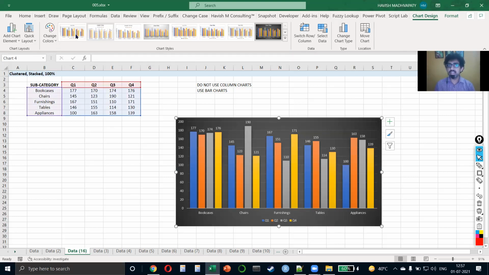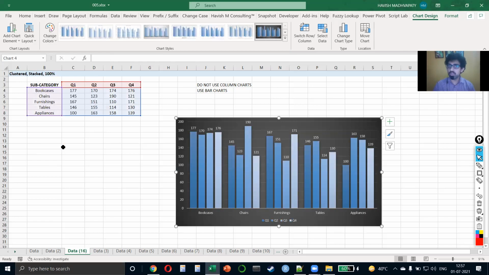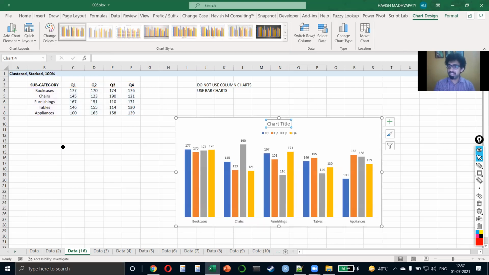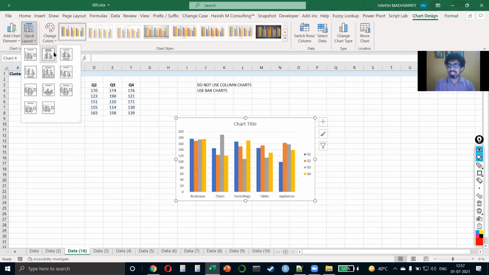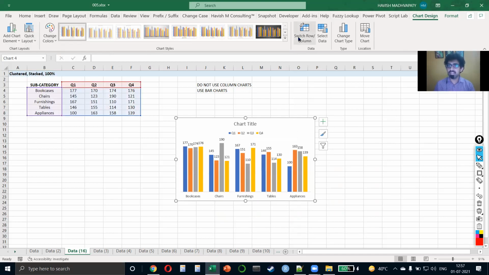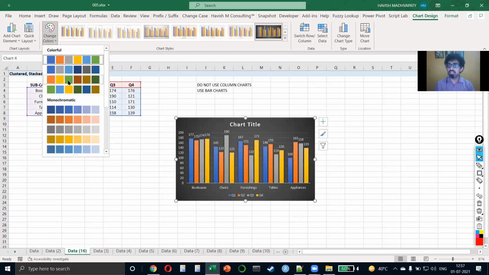And once you have selected the layout, you can also change the color like this. So I can change the color of the bars also. Did you see how easy it was? No formula, nothing required. All I did was I made a chart. Let me do it again. I made a chart. I selected the layout. I selected my second layout. After that, I selected this black color, which is the chart style. Then I also changed the color of all the bars.